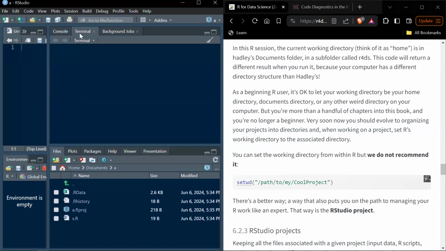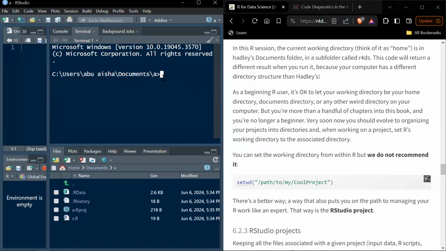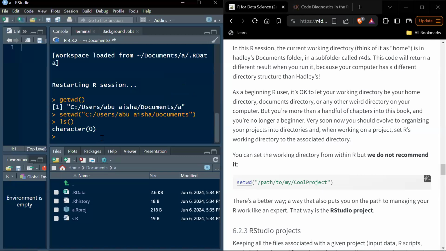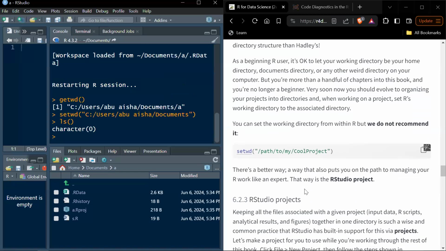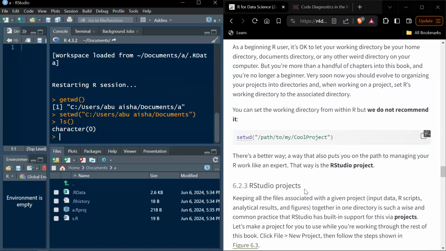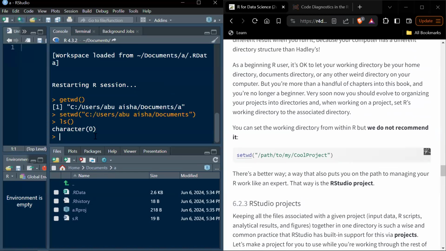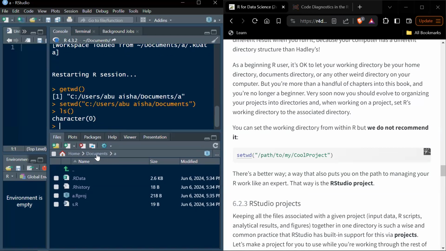Let me check the working directory. Okay, so currently our working directory is no more on this particular folder. It's actually on the Documents folder.